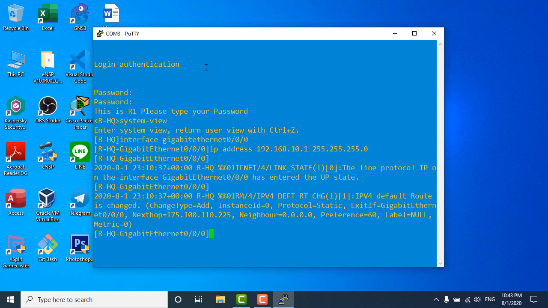And now we have set the IP on the interface already, and we go on to configure the Telnet server. We can use the command quit to exit, or we can use Ctrl+Z.